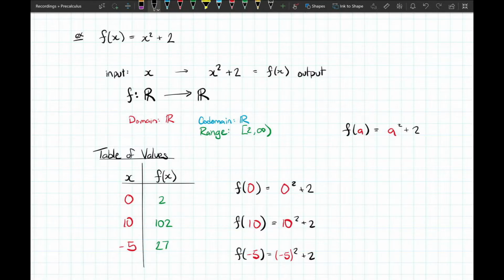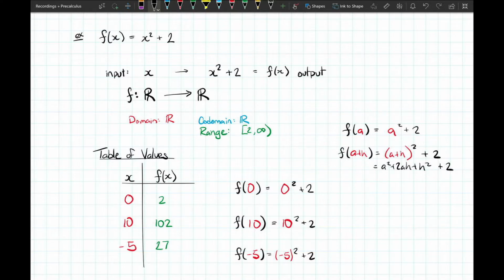Or maybe my real number is the sum of a and h. What if I were to make my input something of the form a plus h? Well, in that case, that's still a real number and it still works as input. We have to include parentheses a plus h so that we can square the entire real number. A plus h is our input. We don't want to square a or just h. We want to square the result of adding a plus h together as being our input. And that means we'll have to FOIL this out. And our output can be written as a squared plus 2ah plus h squared plus 2.